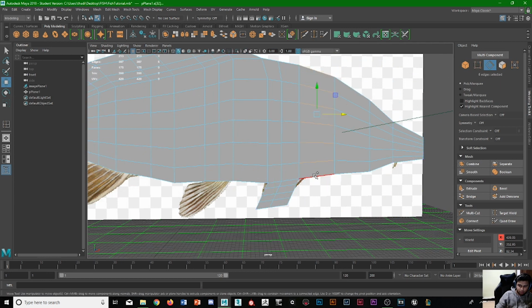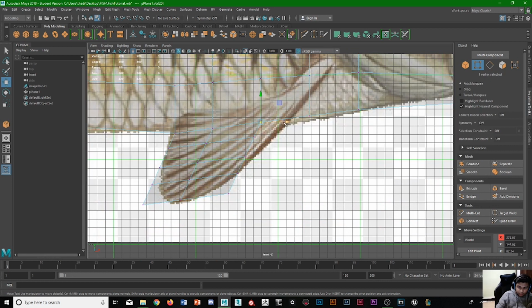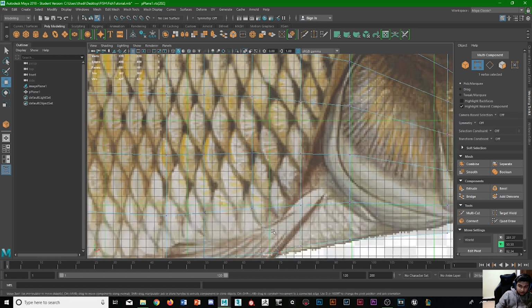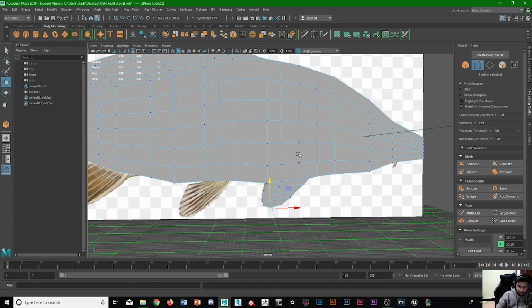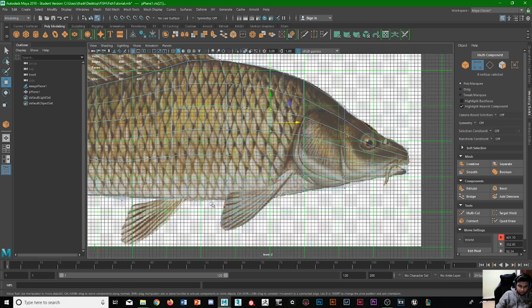So another method, since we're just adding one, is if we just go and select all of these and then just connect it like so. So first things first, now that we have that one created, now I can drag that along. There we go. And then we can, as you can see, it looks perfectly fine, but I want to move these along now, just to straighten it out. Yeah, that's fine.